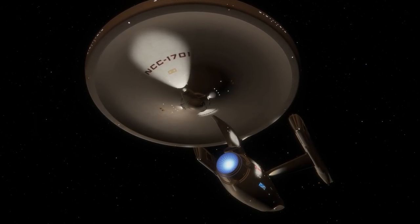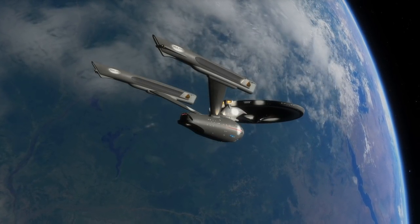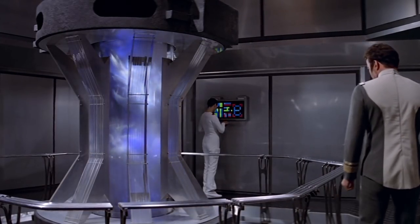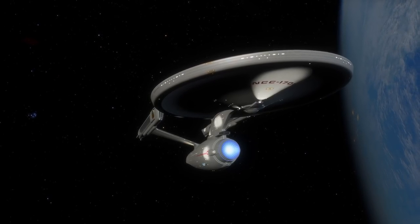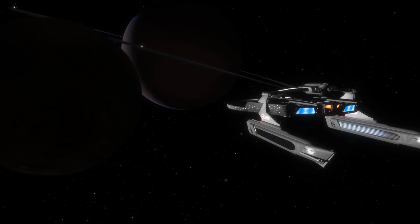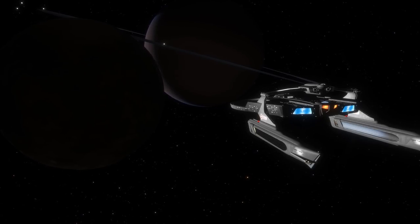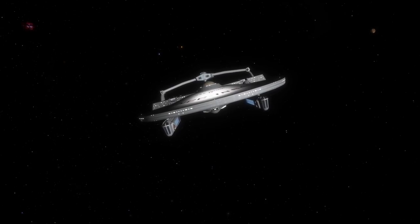They poured all their resources into technologies that would benefit these new designs. The ultimate result of this effort would be a brand new state-of-the-art refit Constitution-class, which would once again propel that class to the forefront of Starfleet's starship classes. A brand new, far more powerful warp core, along with many new improved offensive and defensive starship systems, would justify the resources placed into this refit project. But Starfleet Command wanted more — they wanted other starship designs based on this new technology. During the technological testing phase of the project, the USS Miranda had been commissioned as the testbed for all upgraded tech and had performed admirably. As a result, Starfleet would commission a new class known as the Miranda-class as its second class to carry this new technology.